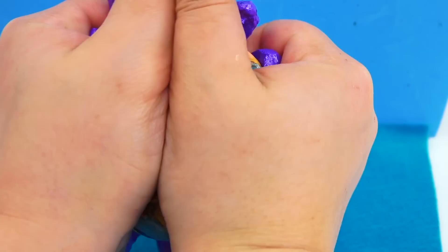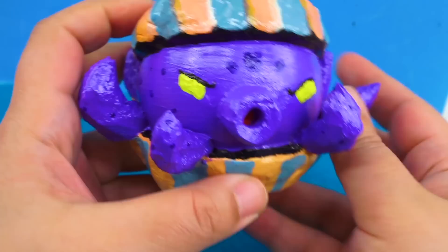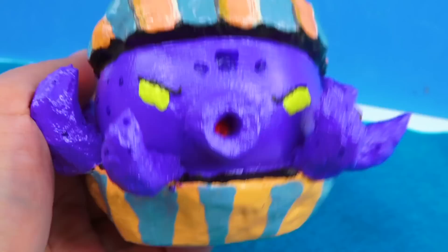We can't forget the squish test. I think I'm slightly in love. Just to let you know, I do let these dry overnight before doing any kind of squishing because I don't want any of the paint to come off or for it to be fragile. Still a little sticky, but it's cute — fight me!